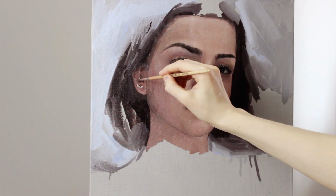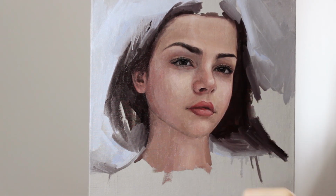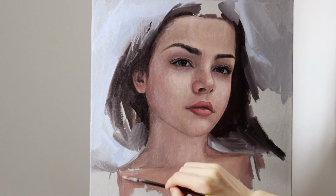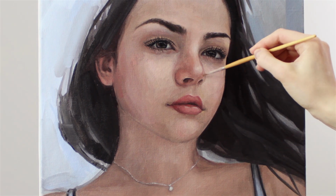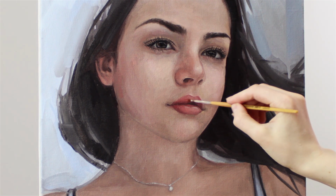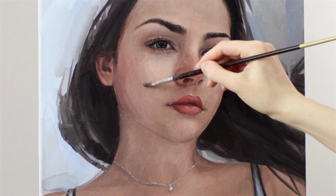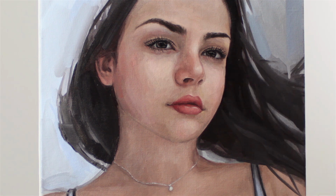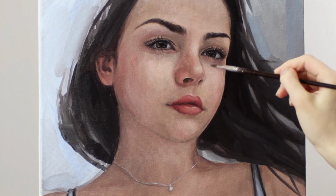I usually come back to some areas of the painting when the first layer is dry. That's when I can fix or maybe change some things if necessary, and then I do glazing. Again, only if I need to, it depends on the piece. Glazing is basically applying a thin transparent layer of paint on top of a dry opaque layer, and it helps to fully achieve that variety of hues that skin has that we talked about. In the case of this painting, it's just a little touch, but it can make a big difference.